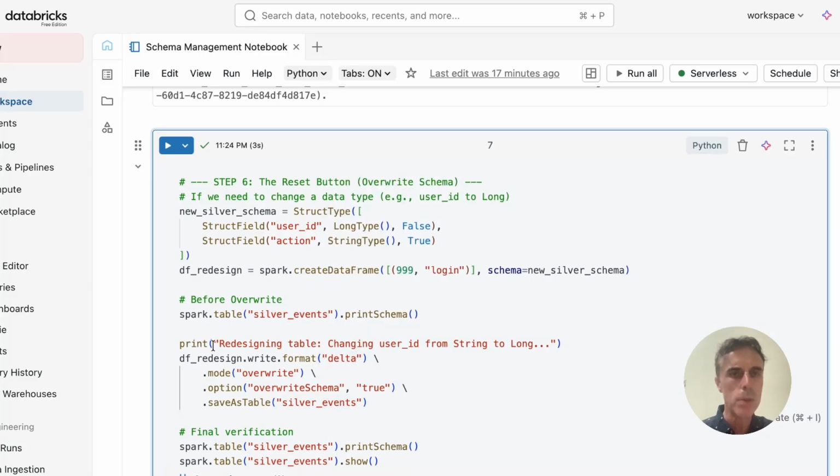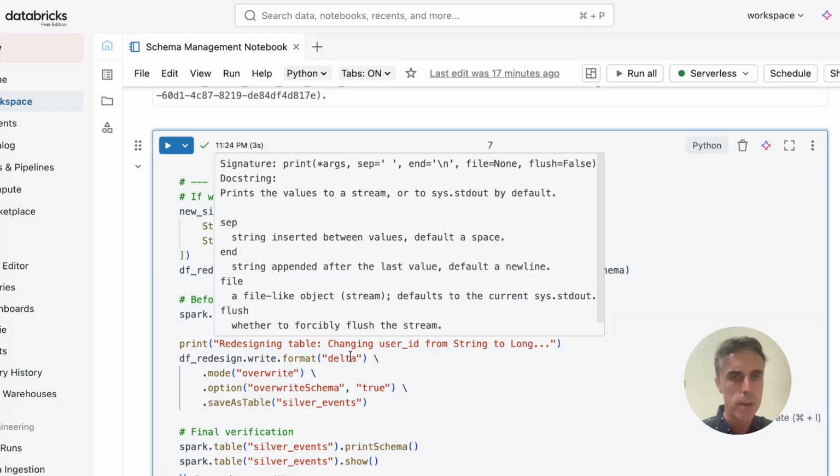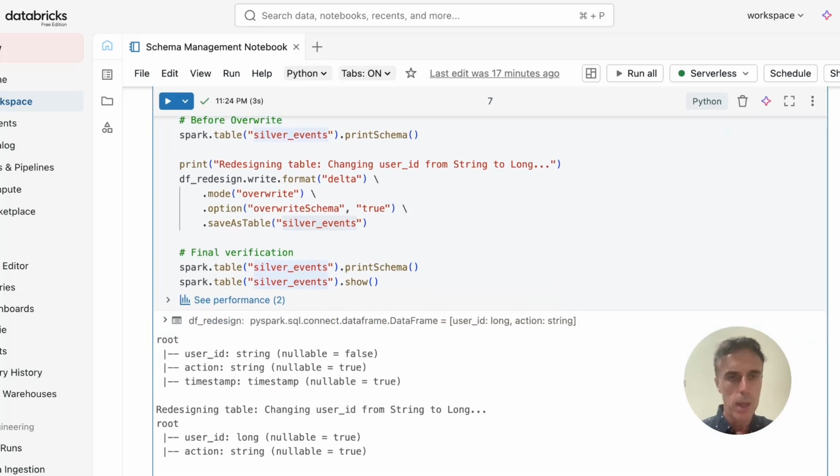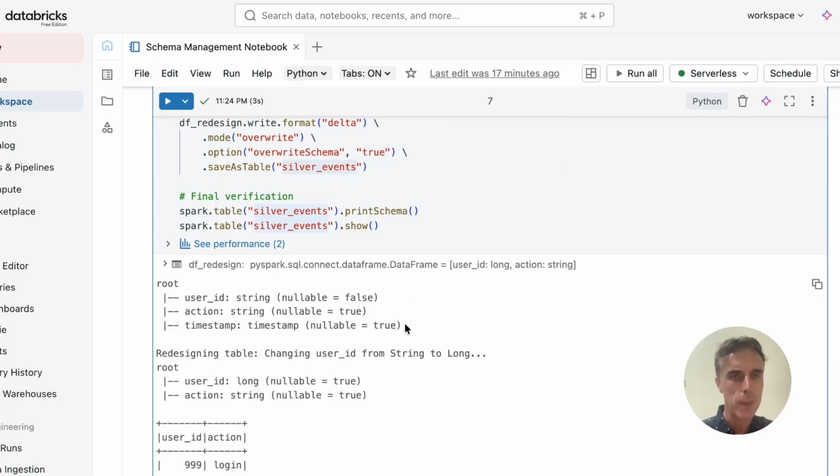What we're going to do is use that data frame and overwrite silver events. So then it should turn into just two columns. Before that, we had 3 columns in silver, including that timestamp, and after the overwrite, we had user ID and action.